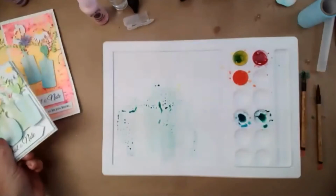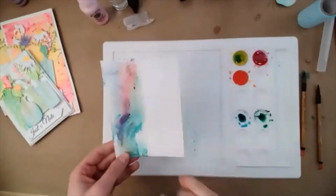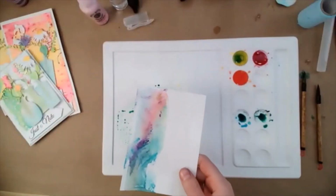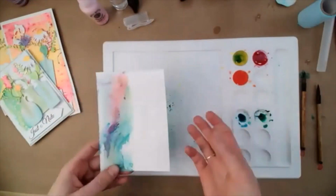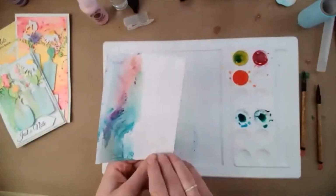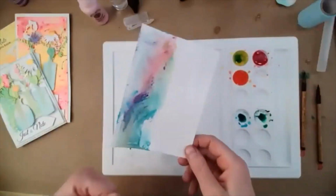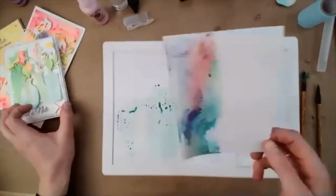Yes, that was still with watercolor paper. Thanks to my producer, I saw that question. Still watercolor paper. It will work with just regular white cardstock, but this is actually the Creative Expressions watercolor paper. I love that stuff for this purpose.